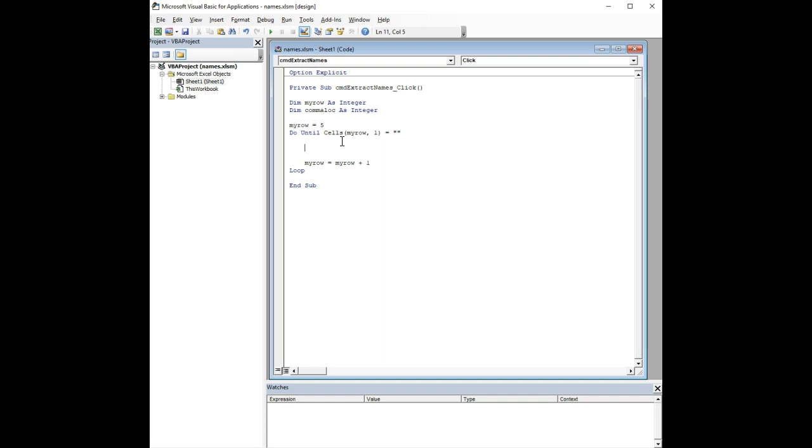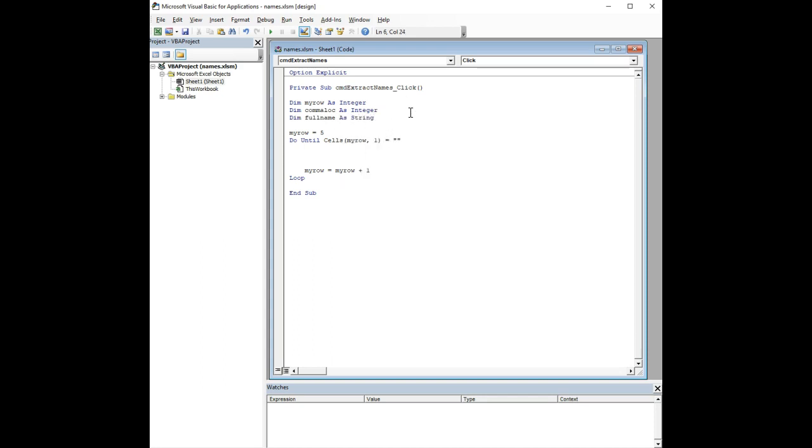We're going to do a little more housekeeping. We need another variable, which I'm going to call full name as string.